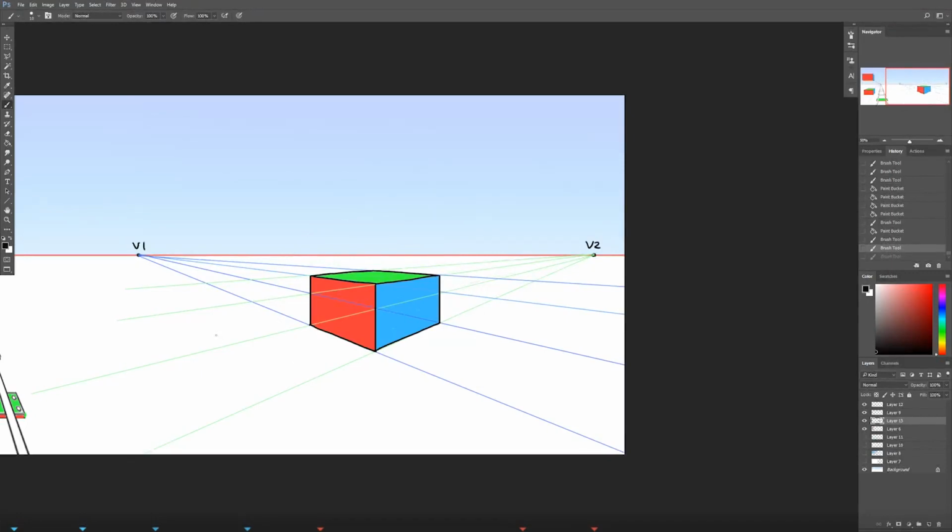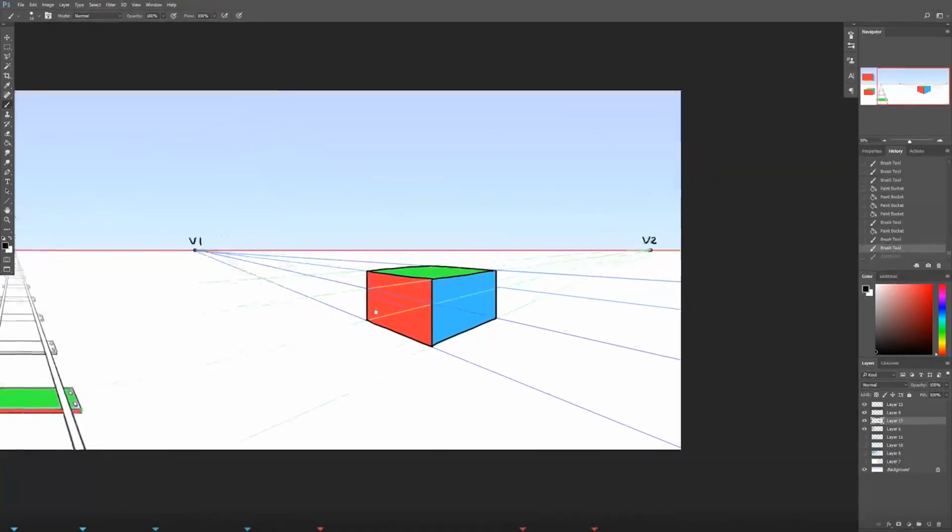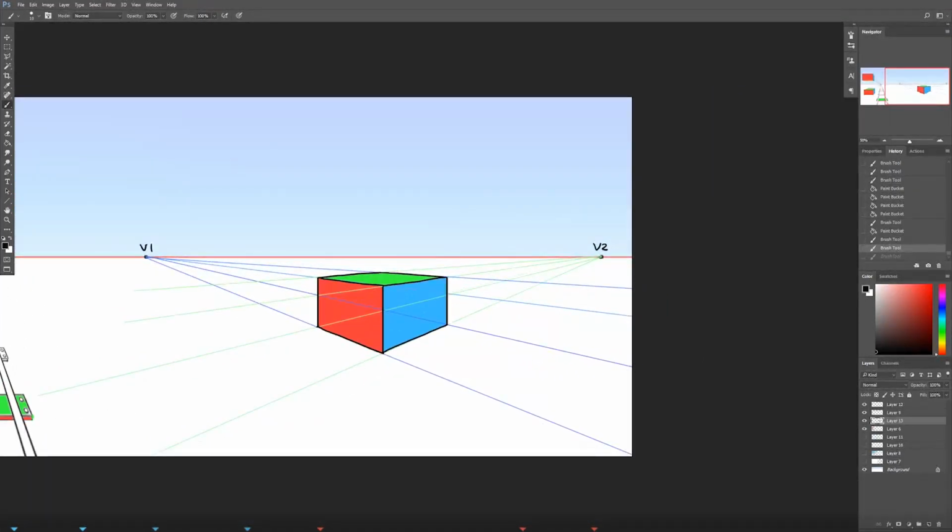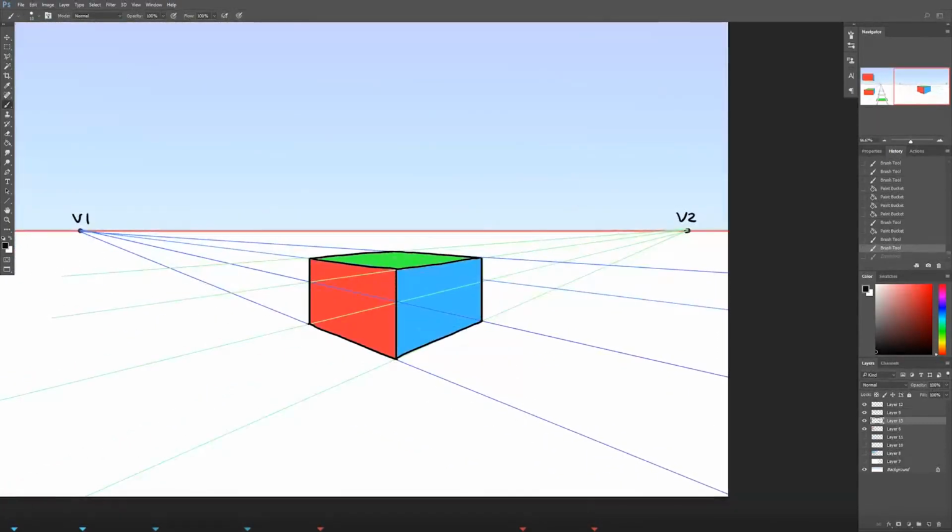Now you might be wondering, what happens if you're trying to draw something that's not a cube, something that's not square? What I always do, and what I recommend, and what most people do, is to draw simple shapes first. So you always start with cubes if possible, and then you'll sculpt the cube. You can remove some parts of it. Let's say I want one side of this cube to be chiseled, for example.